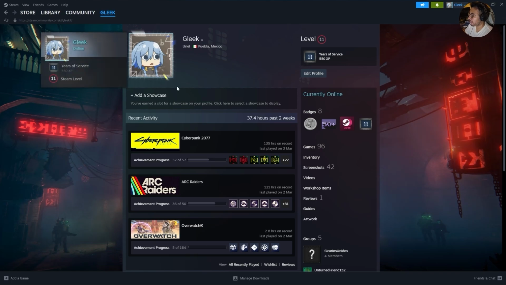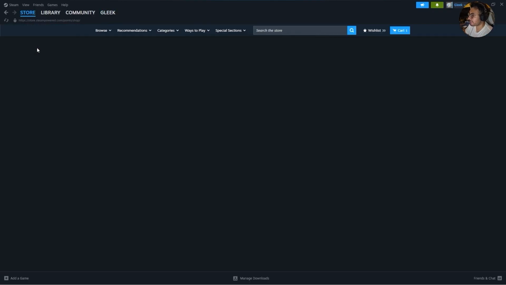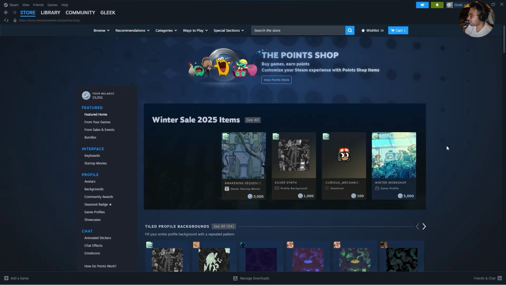Now, to buy things for your profile, as it's truly where you have more settings, more freedom to get certain effects, all this, let's go to Store here. I'm not clicking, I just hovered the mouse, and let's go to the Point Store. Here in the Point Store is everything that might interest you.